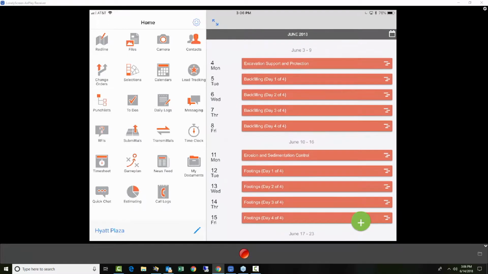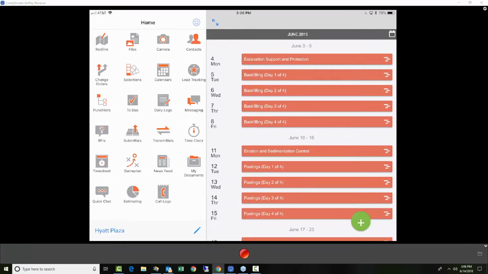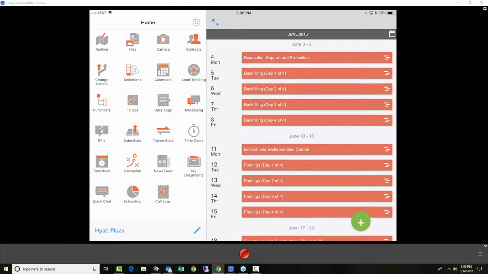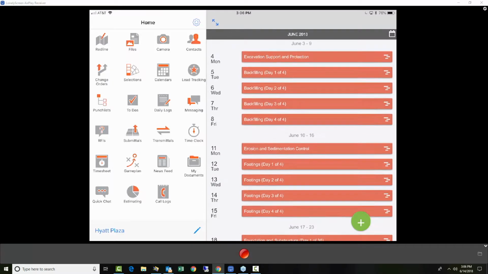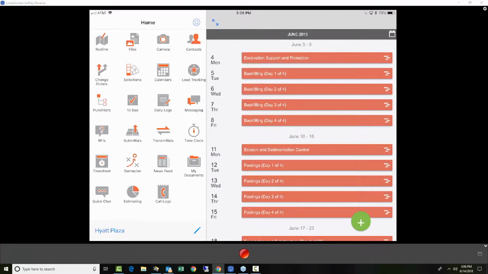Now, from the calendar in ConstructionOnline, a lot of you are probably familiar with the ConstructionOnline calendar itself. We typically display things in a month view to begin with, and you've got week views and day views and year views, a list view, a wide variety of different options. But on a mobile device, the month view or calendar view like that makes it a little difficult. So we've developed a different style of viewing.